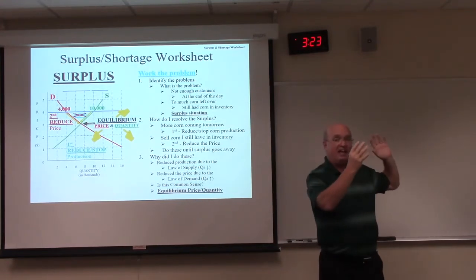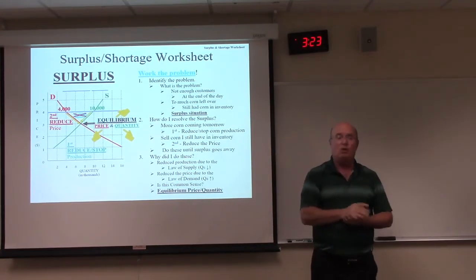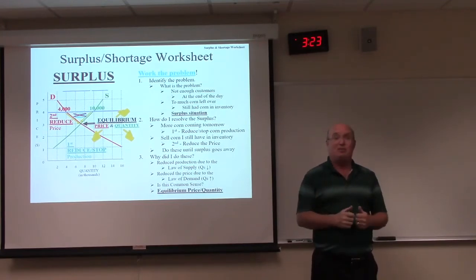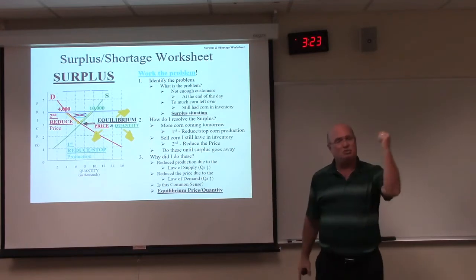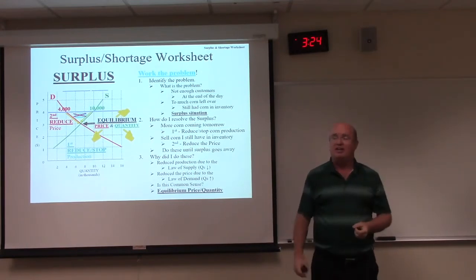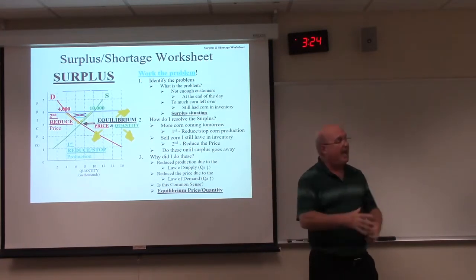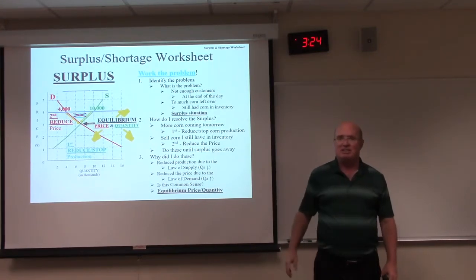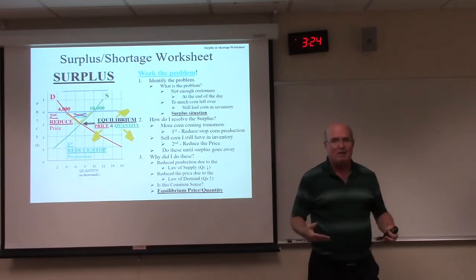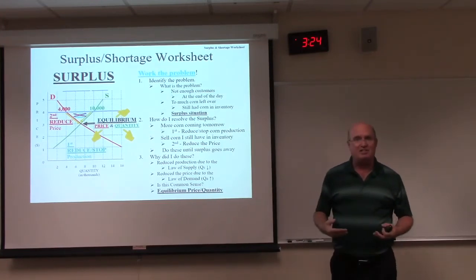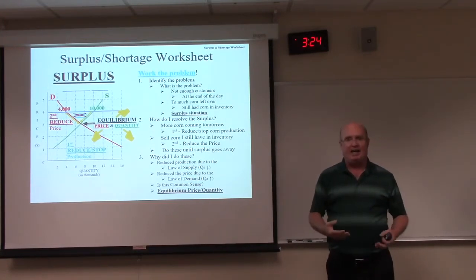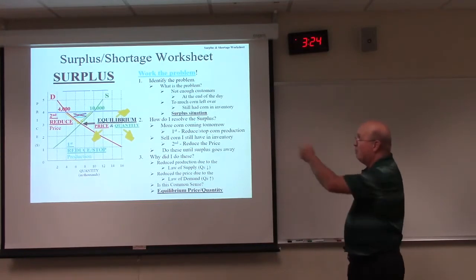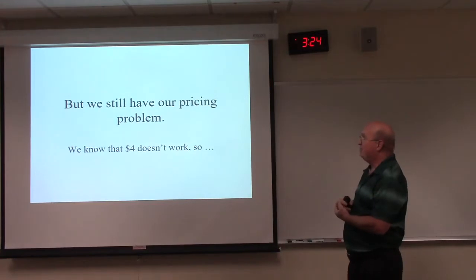At the end of the day, you sold everything you made. Were you efficient? You should be going, yes, I sure was, because there's no customers with money screaming they want corn. They're all satisfied. And your customers bought everything that you had produced. So this is what we mean by equilibrium of price and quantity. At a certain price, everything you make will be sold. That's what we're looking at, equilibrium.